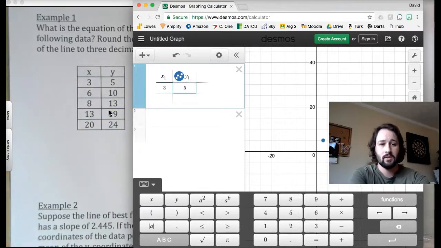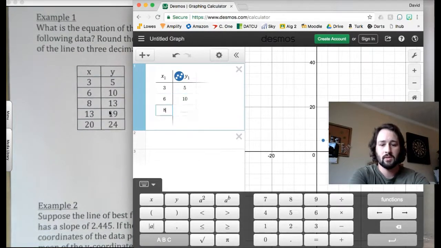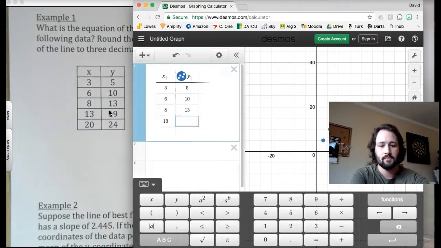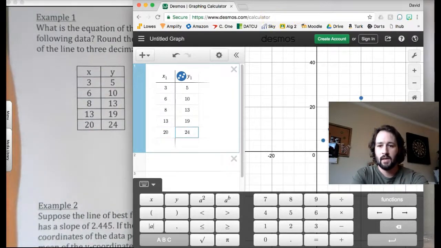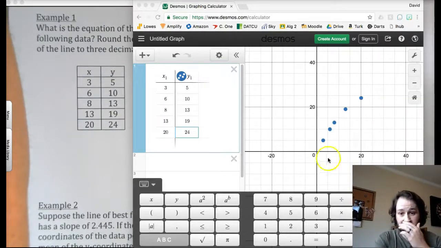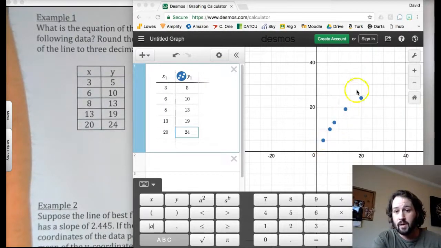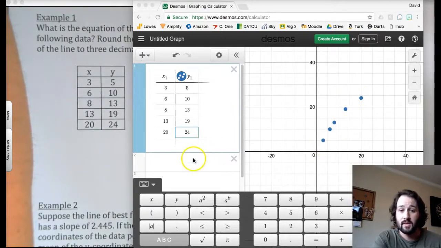Take a second to put everything into the table. I'm hitting tab so that it just continues to go to the next thing. Alright. So now we have all of our points. If I move my face out of the way, you can see we have all of the points. They're all right there. So probably this is going to be a positive correlation going something like that. It's going to represent the lines the best they can.